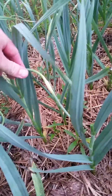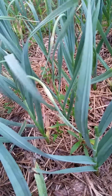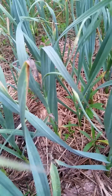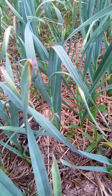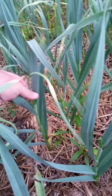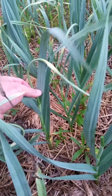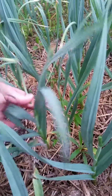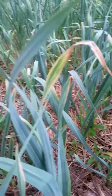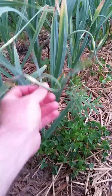It'll be difficult to snap if you go early, and it will be difficult to snap if you go late. This is too early right now. It hasn't finished its curl. Sometimes if you're only able to get into your garden once a week, or if you're a farmer who's stressed with other things going on, you're forced to harvest early, because it'll be in even worse shape and past due seven days from now. So I might just go ahead and harvest that if I don't think I'm going to be able to be back here in time. So you see, that's another ready one.